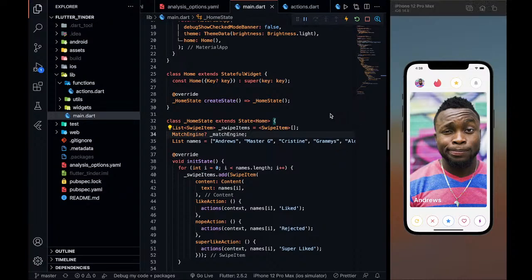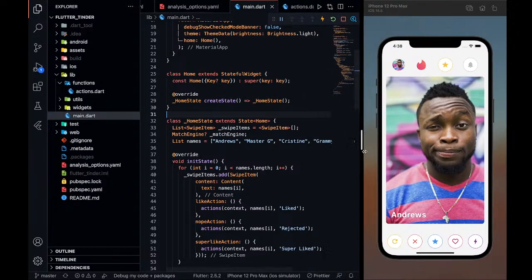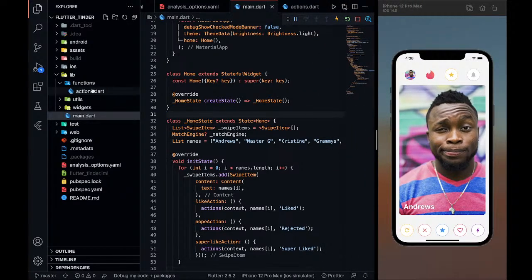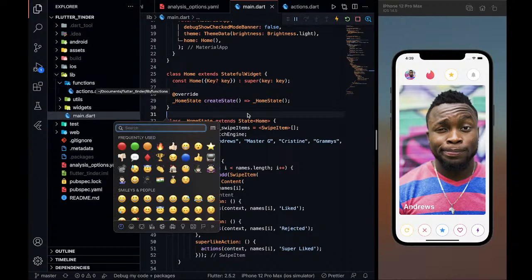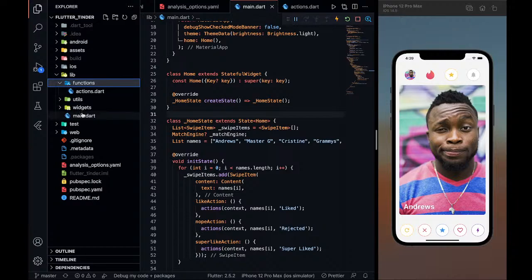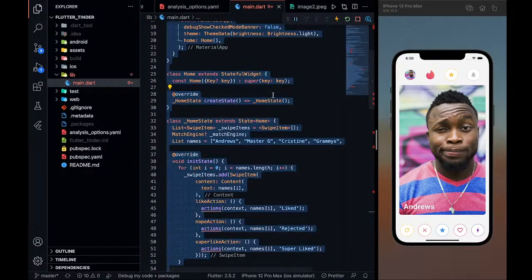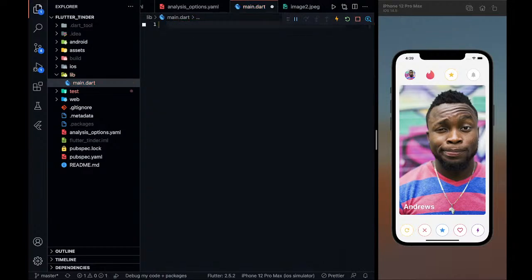Okay, so first of all, I have shown you what we are going to build, and we are ready to code now. So I'm going to delete everything from here, and we are going to code from scratch. So in the lib, I'm going to delete each and every folder I have created, and we will be creating it from scratch. Till widgets, let me just command delete, and everything is gone. Now let me delete the main.dart. Whatever there is inside the main.dart, I'm going to delete it, and we are going to start from scratch.